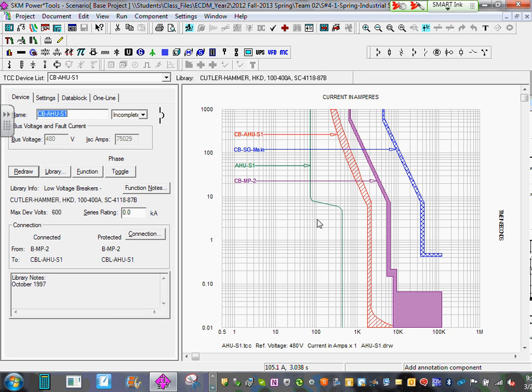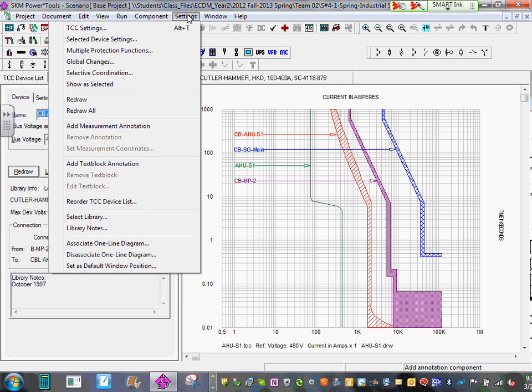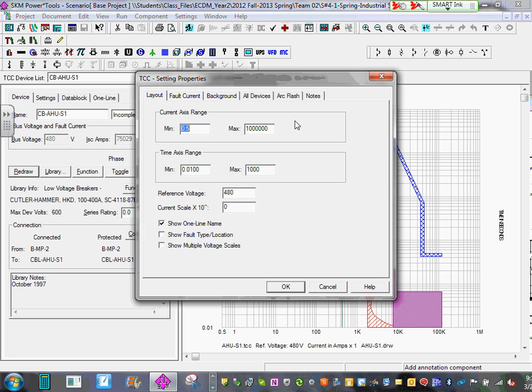It doesn't have to be exact. Okay. Now, is yours shifted all the way to the end, or do you have enough room? Oh, okay. So let's add the 0. You can see that yours is way at the end. Let's shift them. So go to settings, TCC settings, and do you guys see where it says add an axis range to the time? Add the 0 here at the top, and hit OK and see if it shifts. Did it shift? Okay, it looks something similar, so you can see the end. Okay, good. I already added this one.